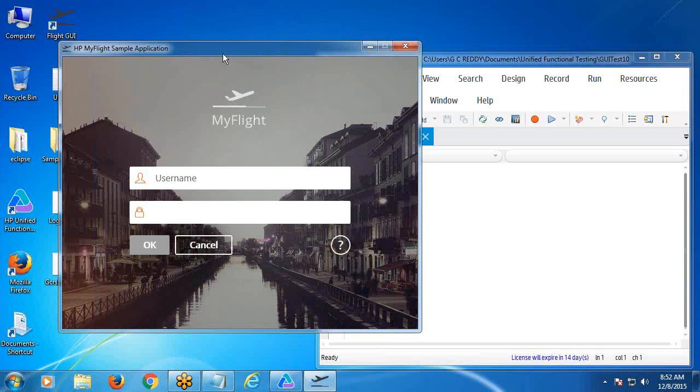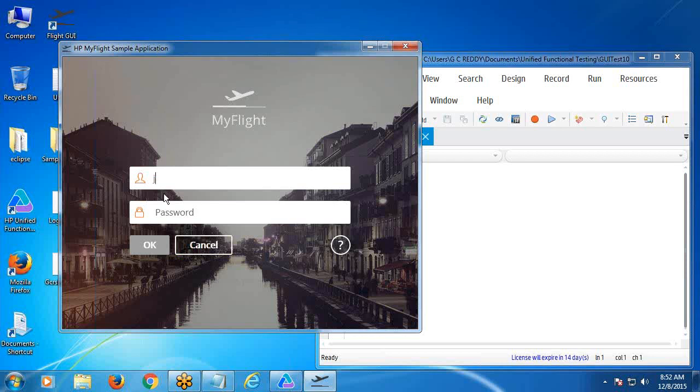Every time it stores this, in this login test, it stores HP my flight sample application. In cancel test also it stores this object. See, same object multiple times.